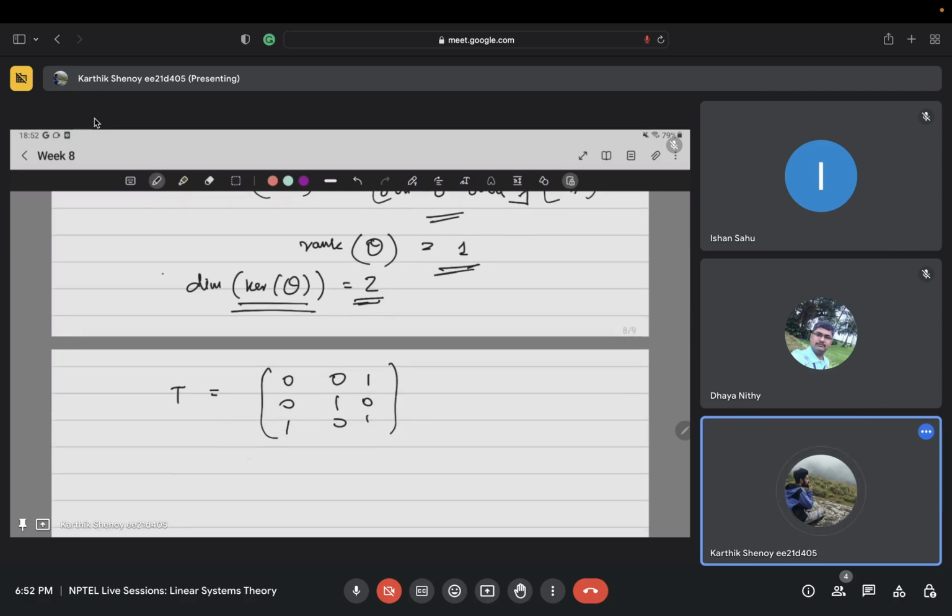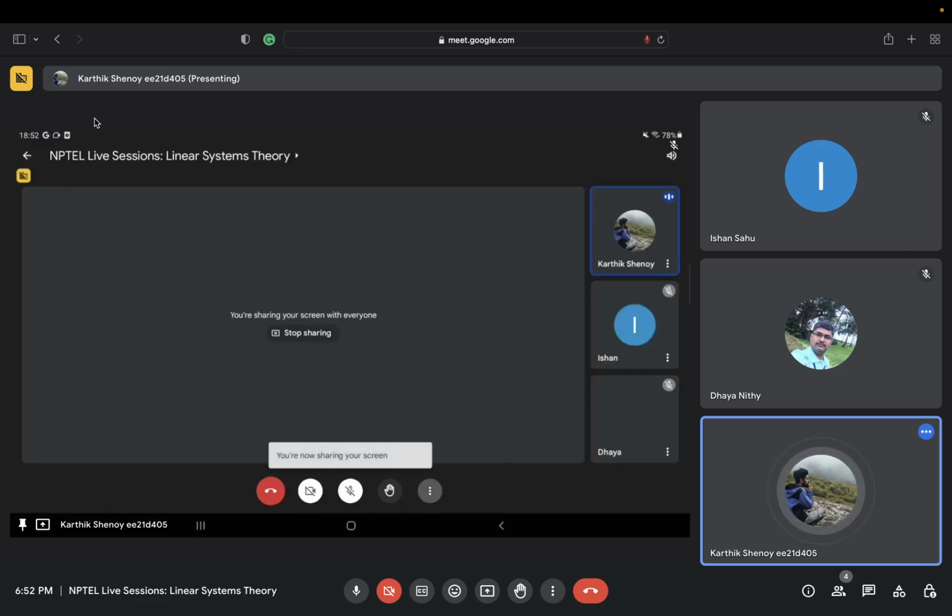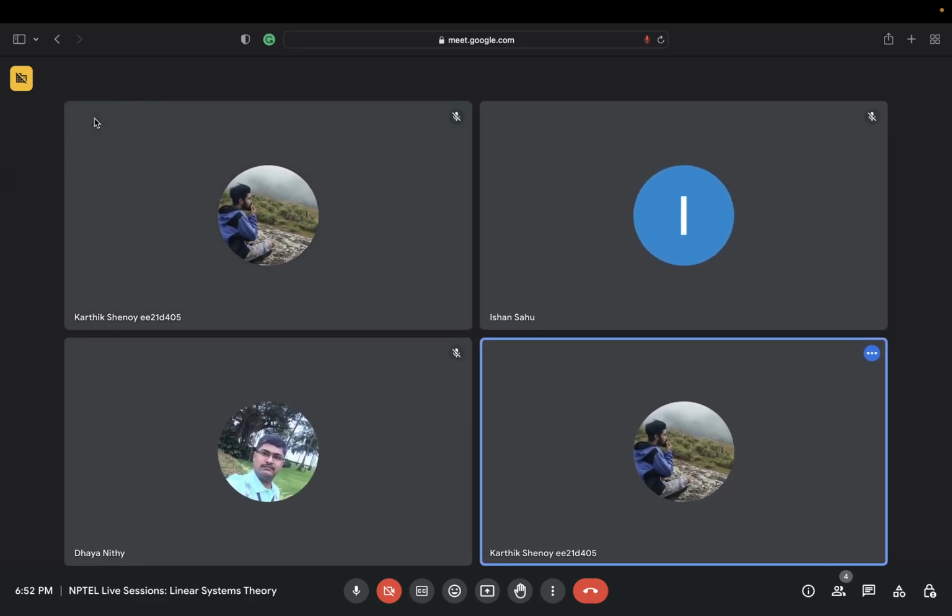Now if I take this as T and write A bar is T inverse AT and B bar is T inverse B, and C bar equal to, okay, sorry, there is no B bar here, C bar equal to C times T, then you can actually see that. But before that, we will go to MATLAB and see if it's actually true. Let me share my MATLAB.